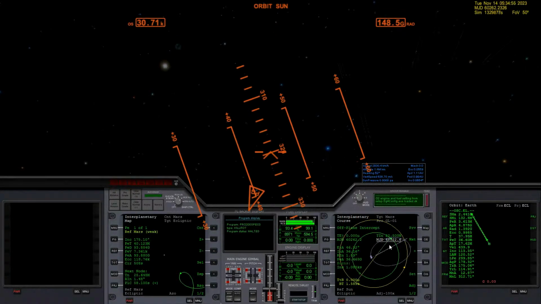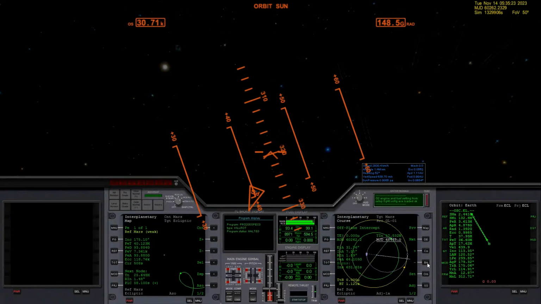Interplanetary's default is okay, in my opinion, but it's not really good. You can actually get it better on most occasions. So, we want to get as much as possible, so we want to hit 10 again. And we just want to click until the burn time just stops going down. So it's right there. You see the burn time went up instead of down. So right here, let's see, we'll go to 1. Okay, so right here is fine.